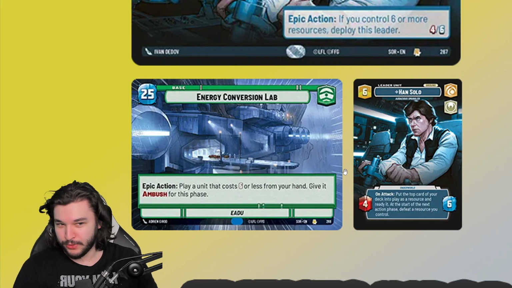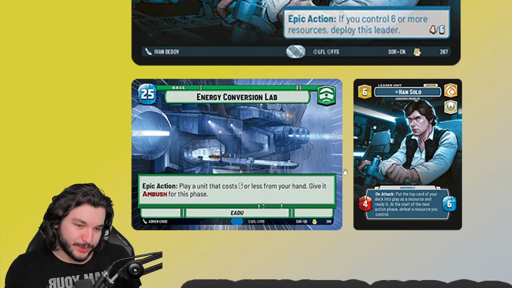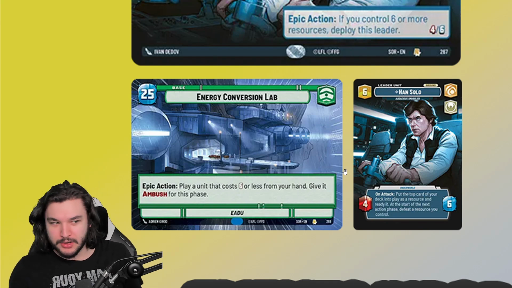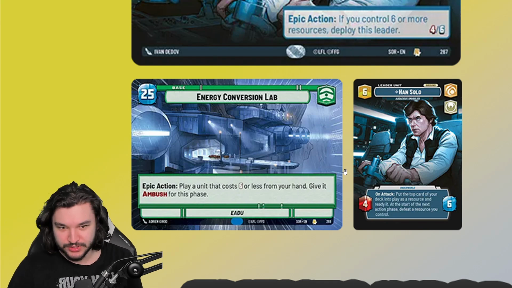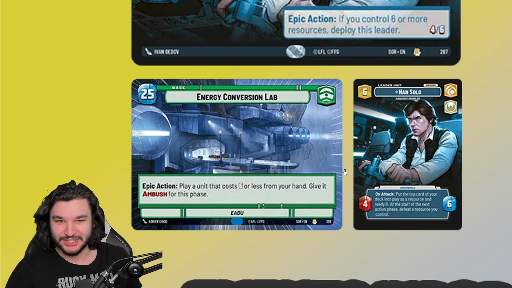Now, I have fiddled with Han Blue and Han Red, because there are obviously different 7-drops that you could play in those colors, but Han Green was by far the most interesting and, in my opinion, best performing, at least in the matches that I've played so far.